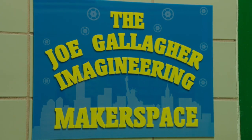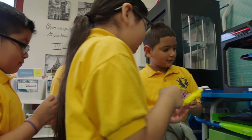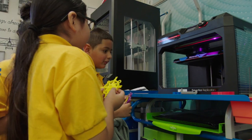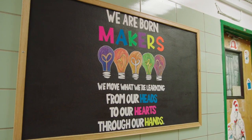We do have a new specialty class here and it takes place in the makerspace room. This is where students are working strictly on project-based learning, really focusing on STEM, and I noticed personally that this is becoming students' favorite class. The first time I've seen the engineering room I was pretty nervous. I didn't know what to do until I saw all this equipment. I was like, oh my gosh, I really want to use all of these. Once we saw all the equipment and learned about them, some of my friends helped me to understand more, and then we started to build these really wonderful projects.